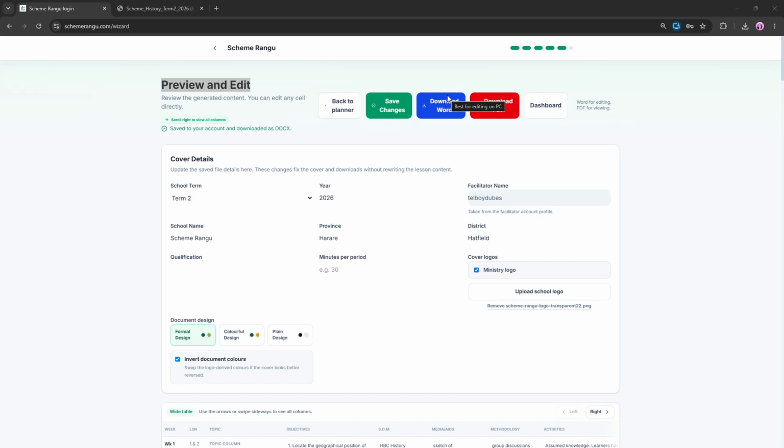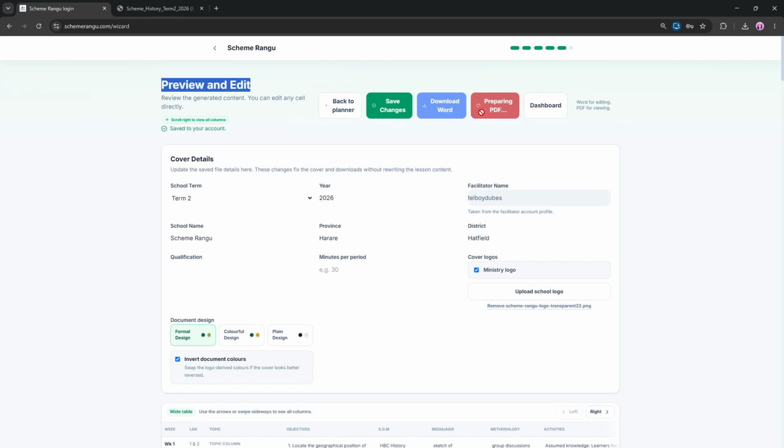You cannot really do that because Word applications on phones are picky, right? So it might not come out well. The columns might be squashed and you might think that something wrong has happened, right? But Word is for editing on your computer, or your laptop, whatever you have, your PC. That is the use for the Word format. And for the PDF, you can download it on your laptop, you can download it on your phone, it will come out well. So let's just download the PDF here.